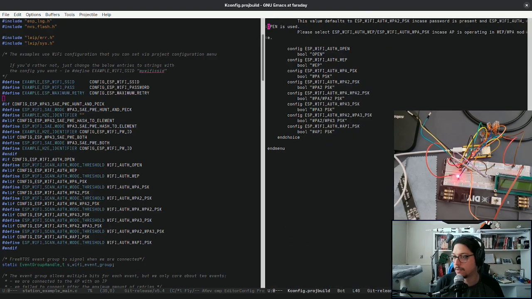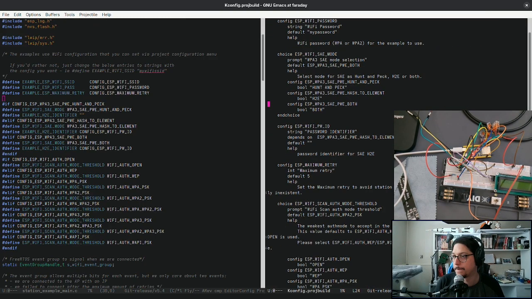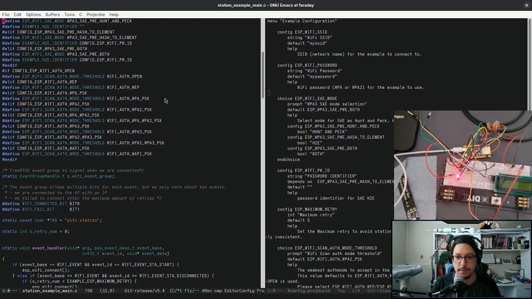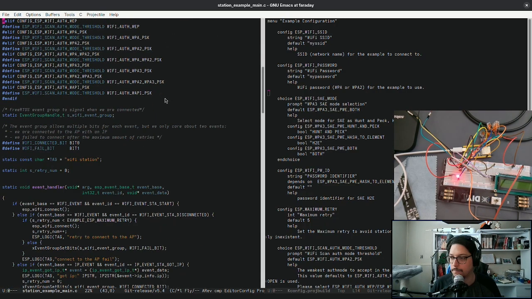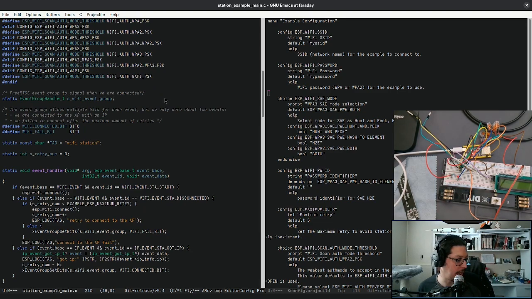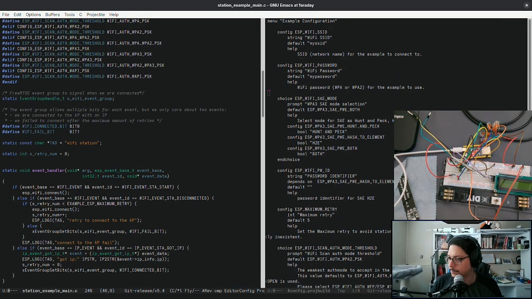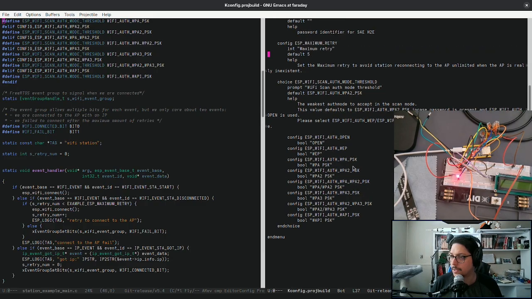Now this, I think, is the kind of thing I want to copy over. That'll set these things and I don't have to put it in directly. I'll have to learn exactly how that works, but that's why we're here. Let's see. Maximum retry 5, scan mode. I don't know what these things are.